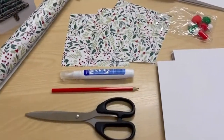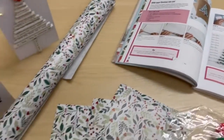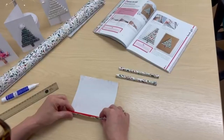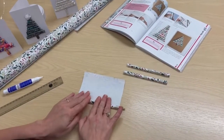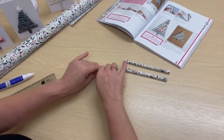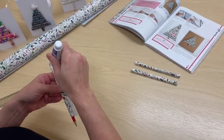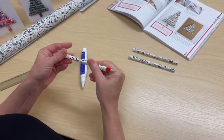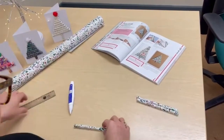For this craft you will need a ruler, scissors, a pencil, some glue, three pieces of 15 by 15 centimeters of wrapping paper, and some plain cards. Start by rolling your squares of wrapping paper around a pencil and glue the loose paper down to create a tube. Slide the tube off the pencil and repeat this twice more, so you should be left with three tubes of wrapping paper.